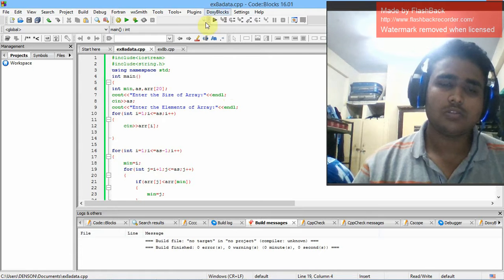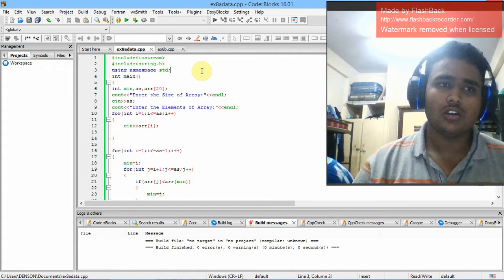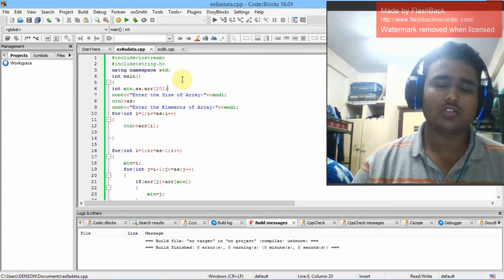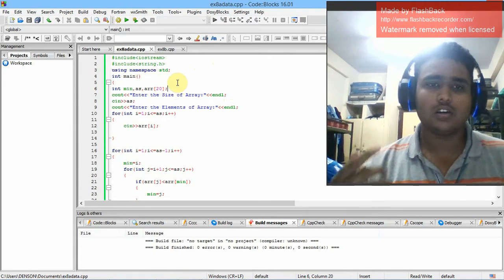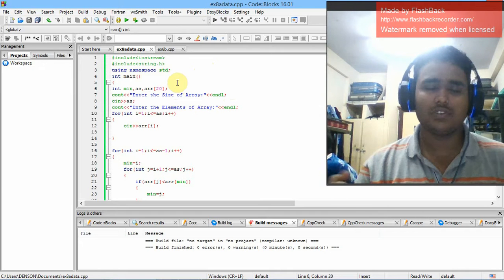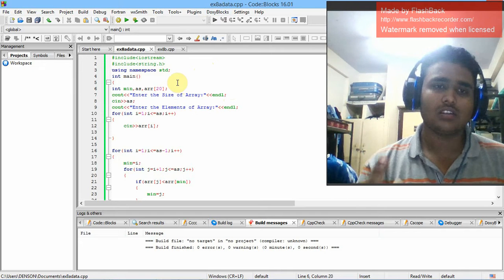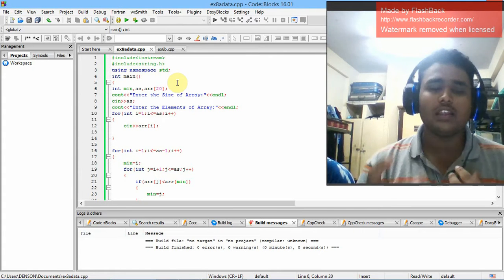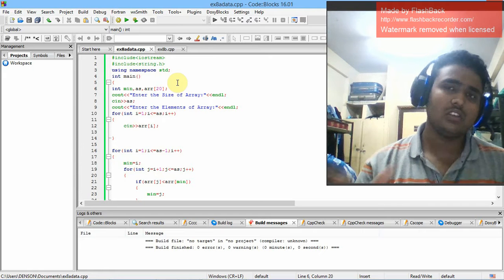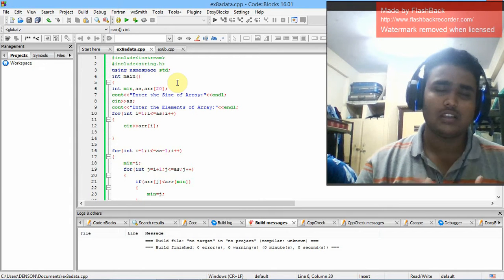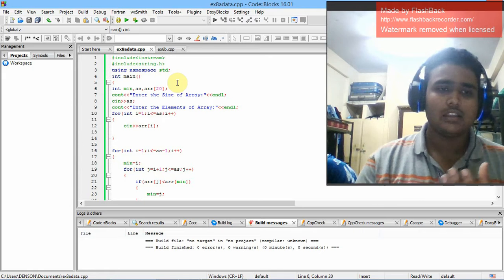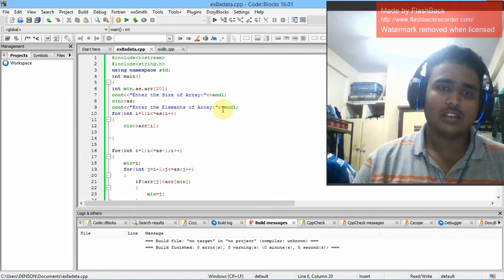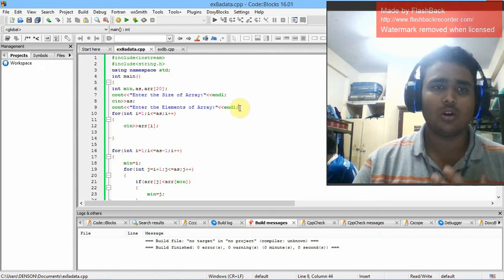We are going to do a C++ program on selection sort. The logic of selection sort is we assume that the first element of the array itself is the smallest element, that is the minimum, and then we compare it with each element. If we find another element that is smaller than the assumed minimum, then we swap them, and since that is the most minimum, that will be kept at that position, and then the rest of the array will be sorted.